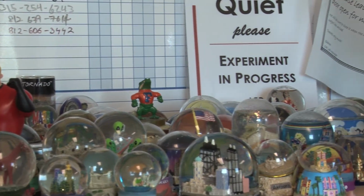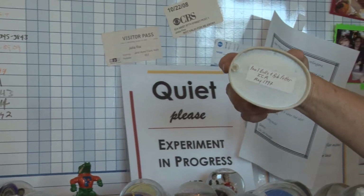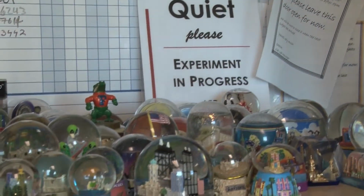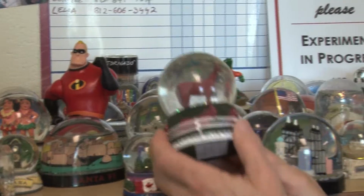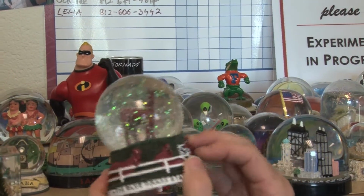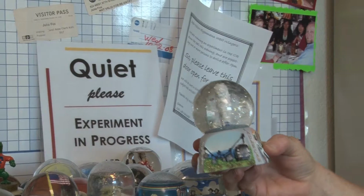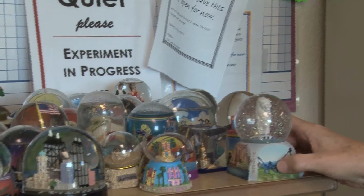And let's see, this is a really old one. It's from 1997, so it must be very early, and Rob and Paul brought that back probably from a conference in either Montreal or Toronto. And this is one of our most recent snow globes. This was the Kentucky HealthCom conference, just right down in Lexington, held last spring. And I think this one is from Singapore this summer, where ICA was in Singapore.